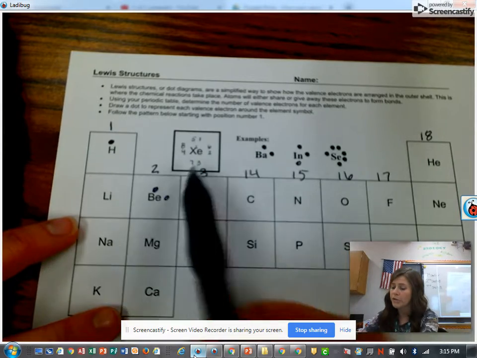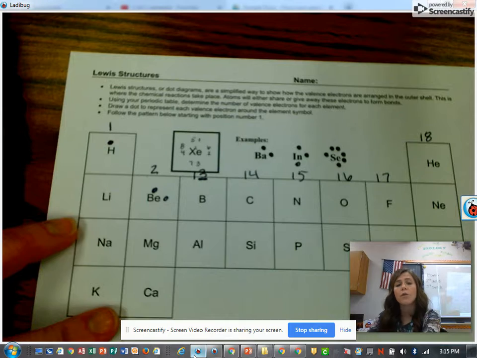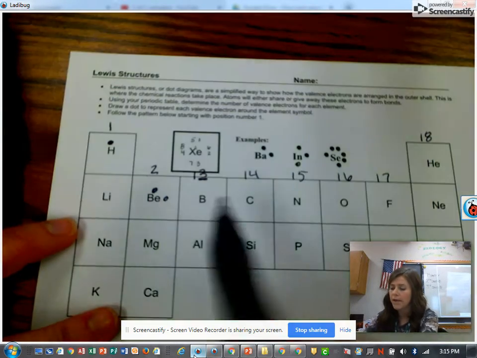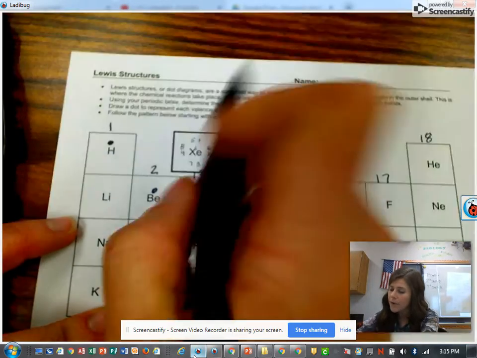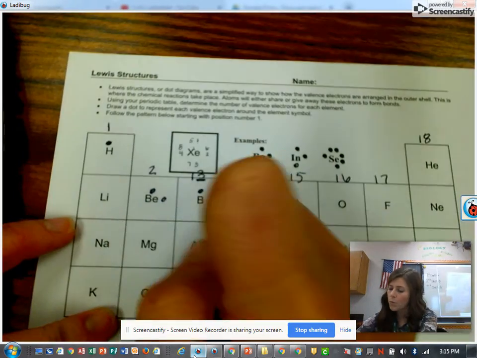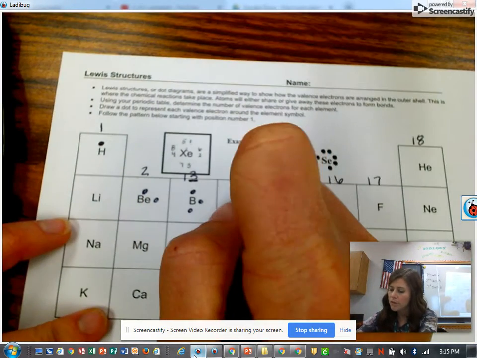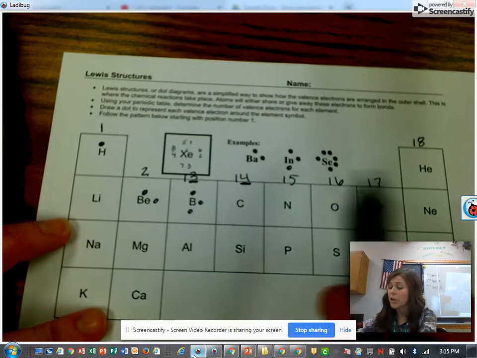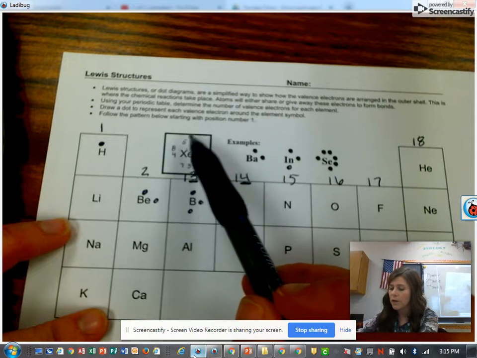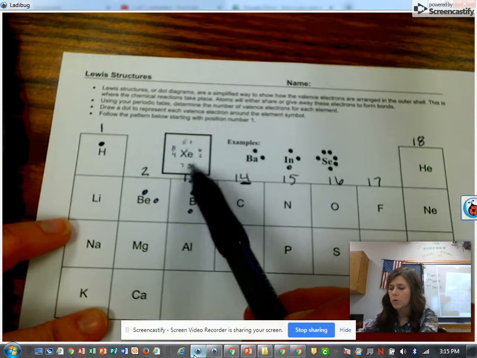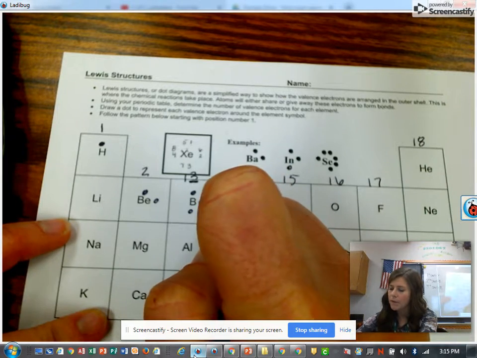Okay, well, group 13, we always use the second number, is going to have 3 valence electrons. So boron is going to have 3. So if we follow this pattern, 1, 2, and then 3, we would draw 1 electron at the top, 1 to the right, and then 1 to the bottom. Carbon is in group 14. So we're going to look at the second number. It's going to have 4 valence electrons. So again, we follow that pattern where we start at the top and go clockwise. So top, right, bottom, left.